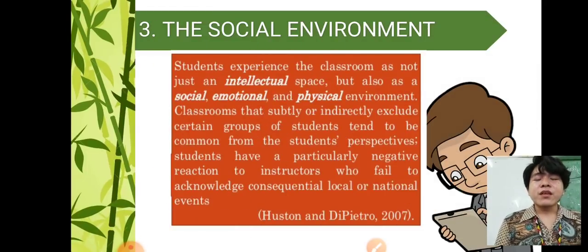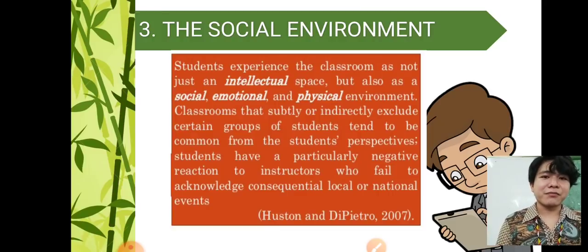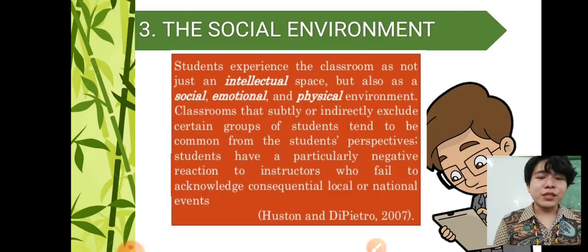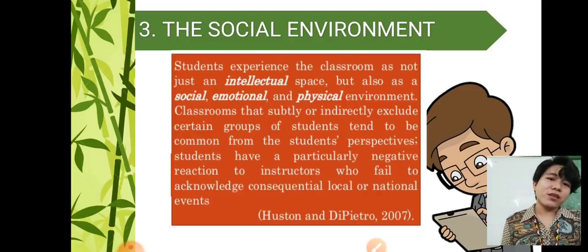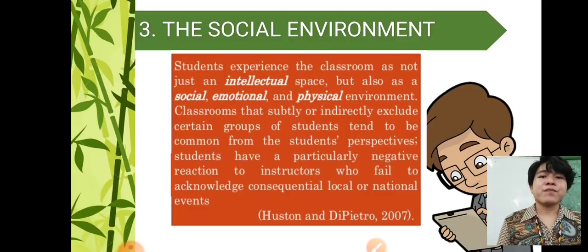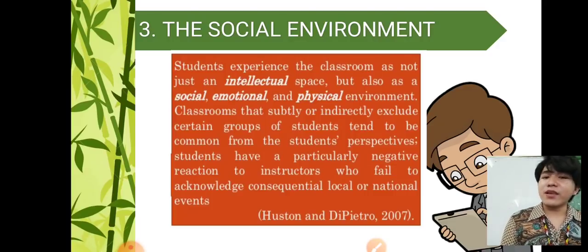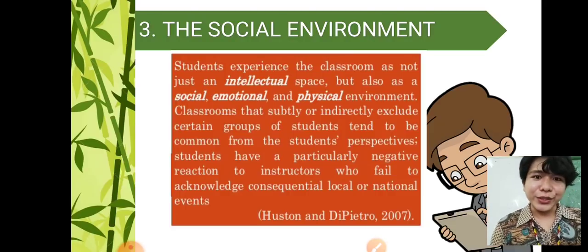Next, the social environment. So, of course, room structuring, routines, and of course, social environment. According to the learner-centered psychological principles, number 11, social influences on learning. Why? Because the environment that we are living with really influences our attitude, particularly towards learning. Ika nga, we have the saying, birds of the same feather flock together.